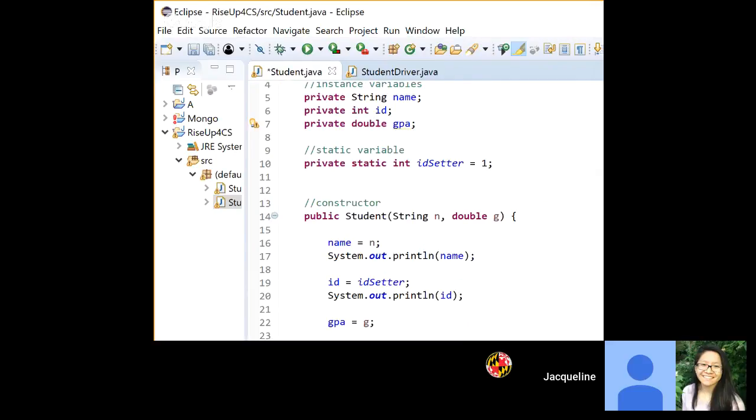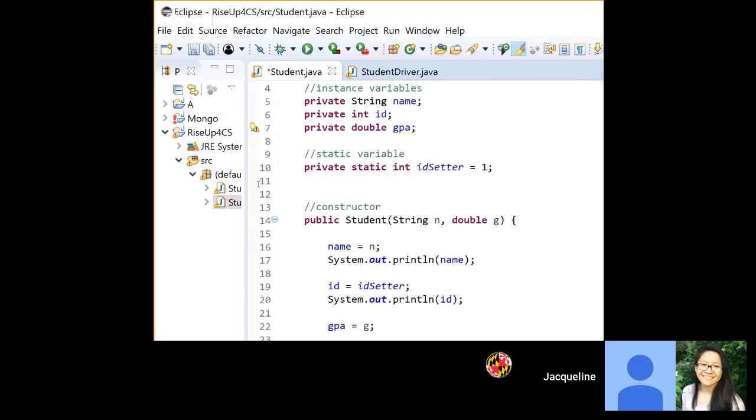And then in here, to write the code for our GPA mutator method, also known as the setter method, let's just be familiar with both terms. We can just set our old GPA equal to our new GPA. And then that will make the change.